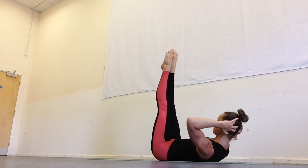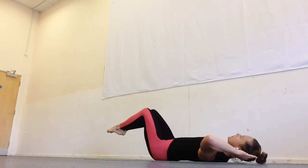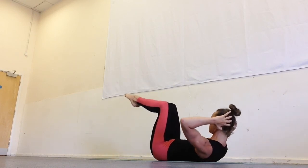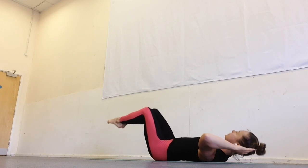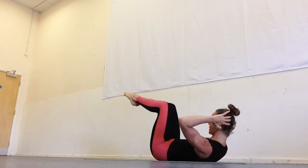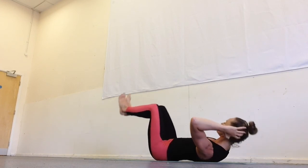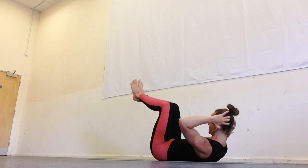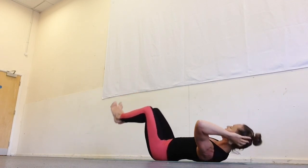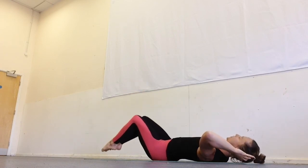Now, as we bend our legs 90 degrees angle, you lower toes down and head down, maintaining the same angle in your legs. Inhale, come up. And exhale down. Inhale up with your head and legs. Exhale down. As you lift up, you can flex your feet. As you lower down, you point. Rise to flex. Lower point.